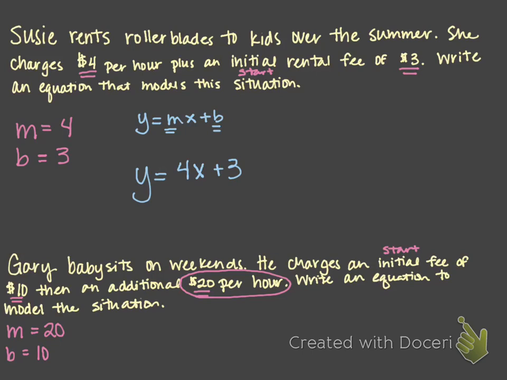And then like we did above, we can replace m with 20 and b with 10 in our equation to get y equals 20x plus 10. And something to note, it's really important to have this x and the y here to represent our inputs and outputs as variables for our equation to make it a function. So we're really making sure that we have every single part of this equation when writing equations from tables as well as situations.